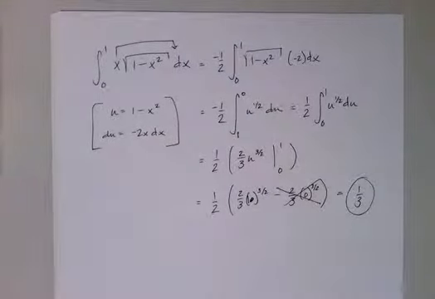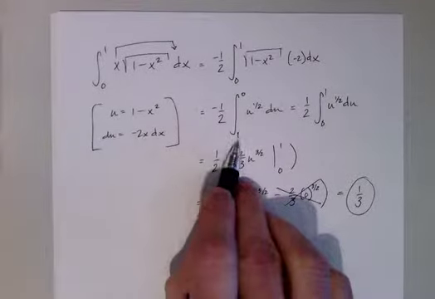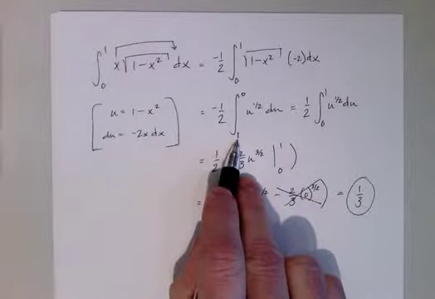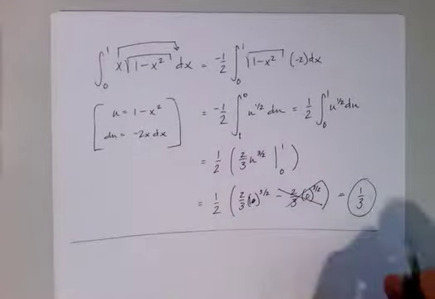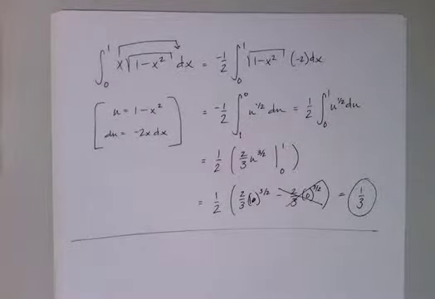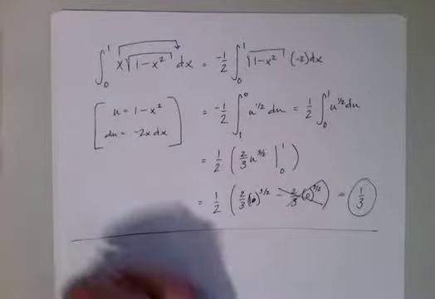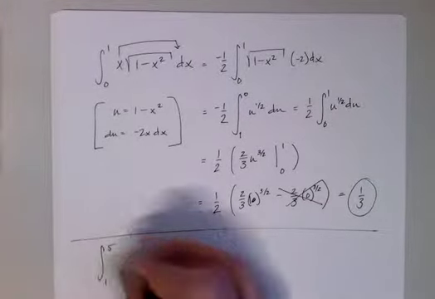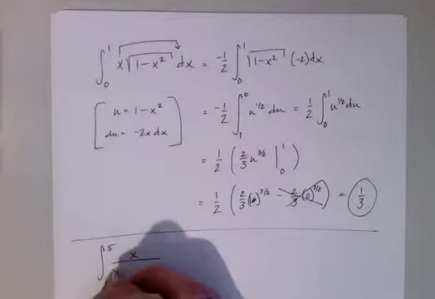You don't have to change it back in terms of x. You can actually leave it in terms of u, so long as you have changed your limits of integration to match up in terms of u. Okay, and that's the trick right there, and that's why, when it comes to u-substitution with a definite integral, people go, oh no, and then you show them, and they're like, oh, that's really not all that bad. And the answer is, it really isn't that bad. Okay, so let's go ahead and go through another one.